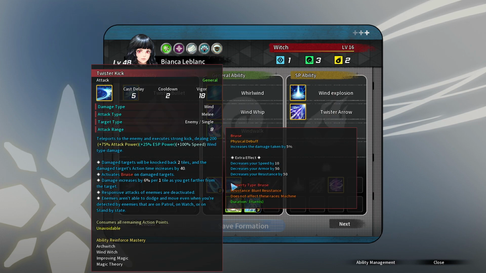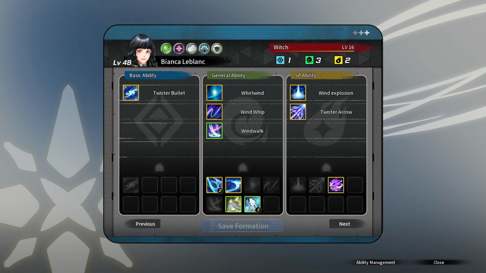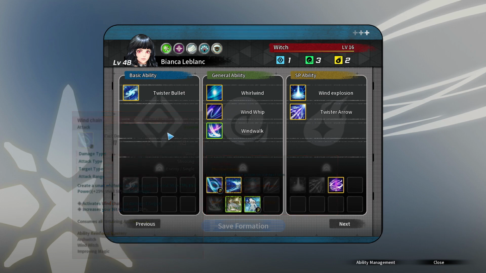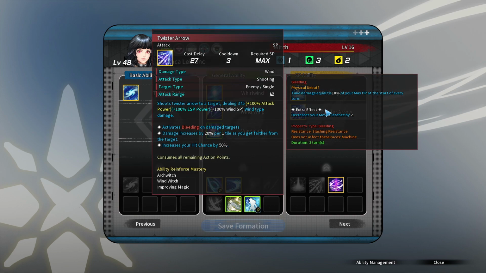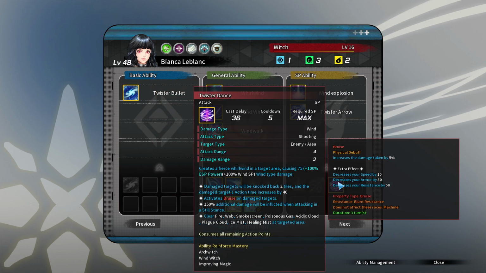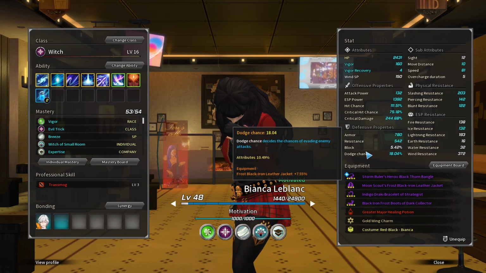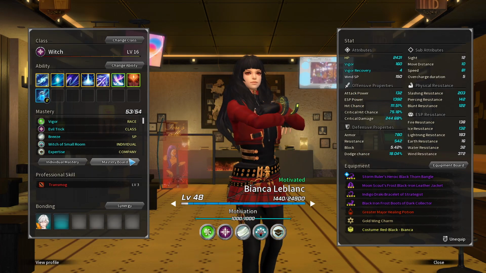And there are other things I could have put on, like Twister Kick and such, but I definitely don't have those on right now. Oh, you get 2 hits of Wind Chain now? Okay. This is magic. Yeah, Twister Arrow is affected by attack power. It might be an argument to maybe put it on, but it seems kind of bizarre why I'd want to put that on, though.